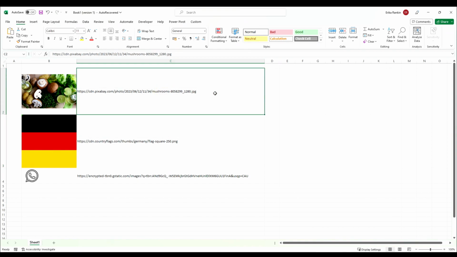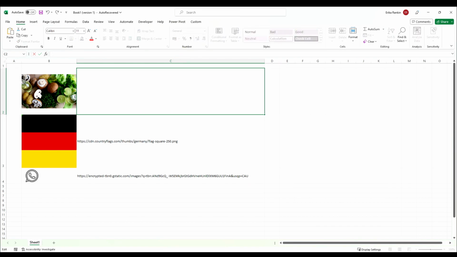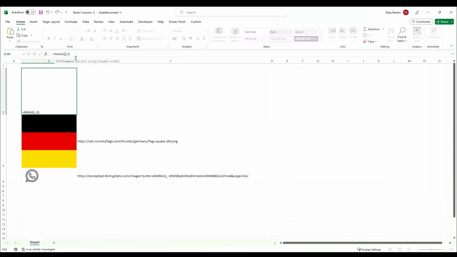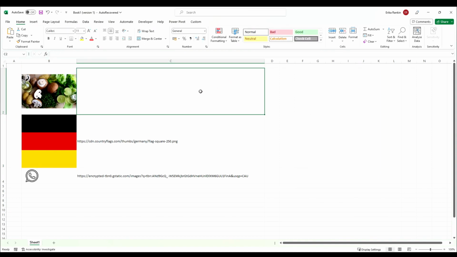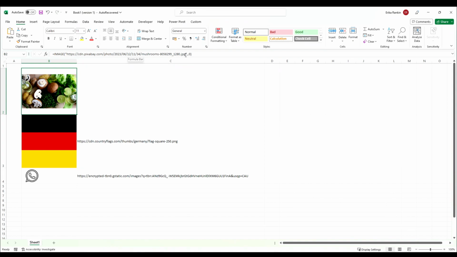Now you don't have to have your URL in a separate tab. You can cut it out here, and instead of the cell reference in here, we can put it into the first option. Now, word of caution here, we do need to wrap this up in inverted commas. Hit enter, and you can see it's done the exact same thing as referencing the cell with the URL in it. Just to note that the URL in the formula itself is limited to 255 characters. So if you're doing it this way and this URL is longer than 255, it won't work and you'll get an error, in which case you're better off copying it into another cell and linking to that instead.